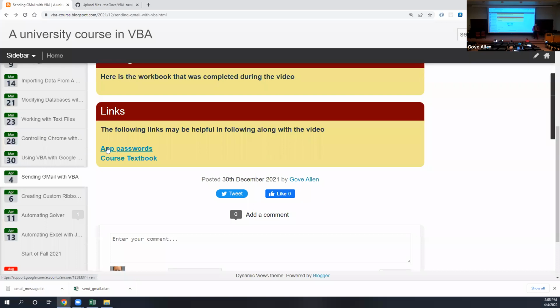One way that the book talks about is if you're using Outlook. How many of you use Outlook? A few of you, maybe a third of us here. So the book takes you through the native way, with objects that can directly interact with Outlook and send through Outlook. Because most students don't use Outlook, I'll be showing you how to do it with Gmail today. So I'm assuming that you've got a Gmail account somewhere that you can use for this.